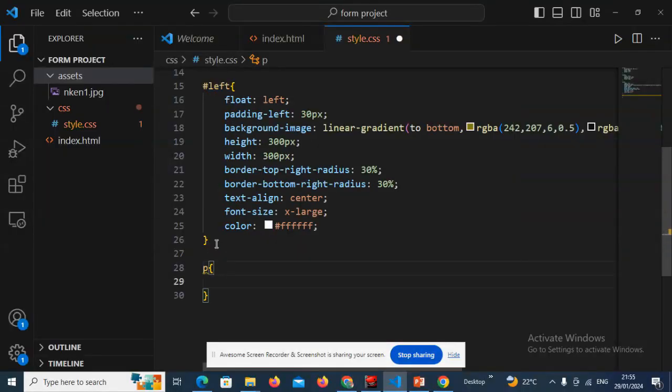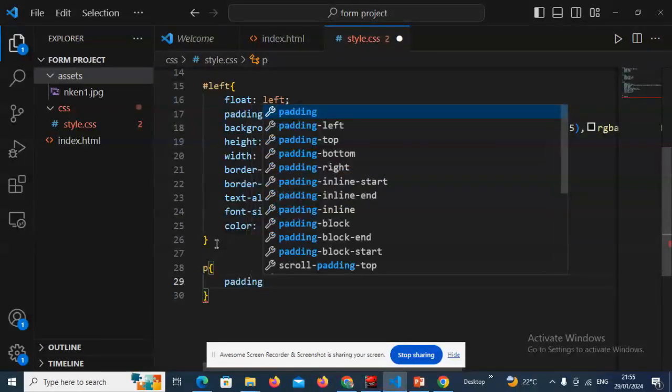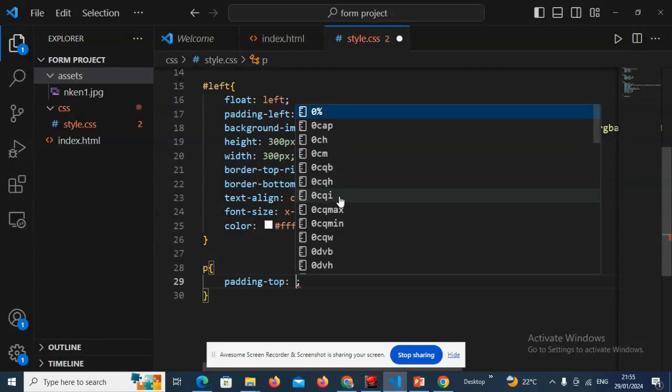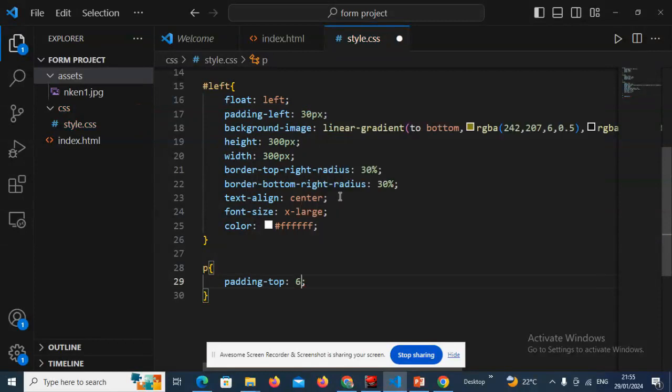So the next thing we are going to do, we are going to style our paragraph element. We are going to give it a padding top.